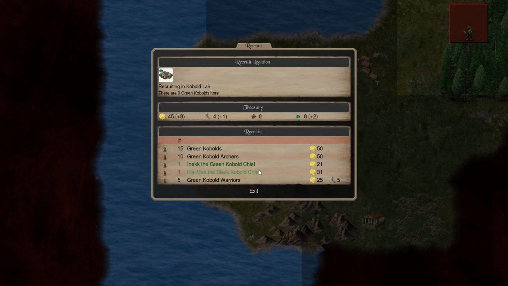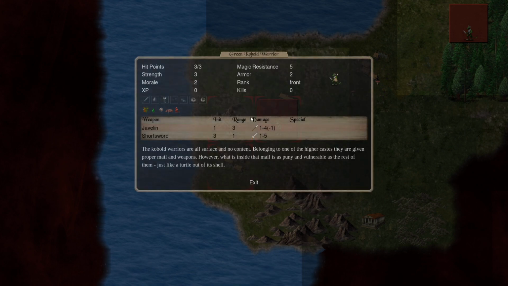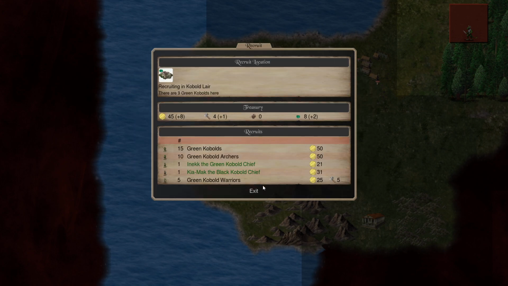Yeah, so I don't know. Should we get that? I don't think I want to get it now. I want to have a buffer of gold so that if something interesting comes up, we can then spend the money. Or we can maybe get some green kobold warriors, if nothing else, right?